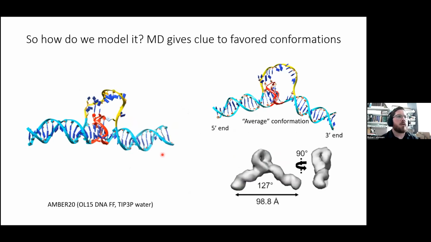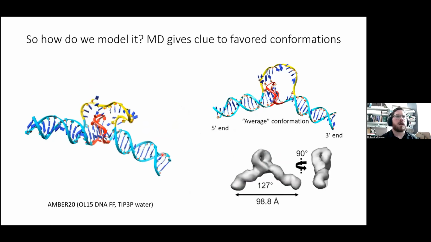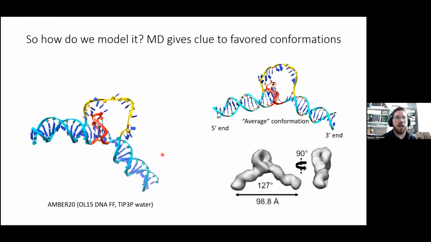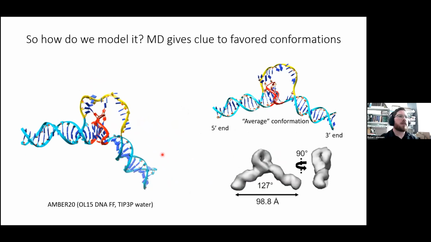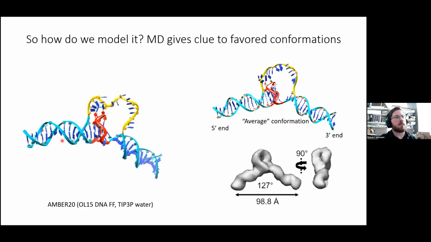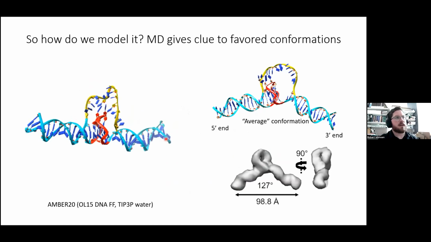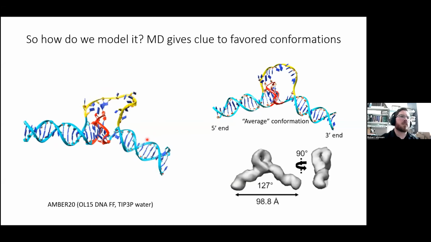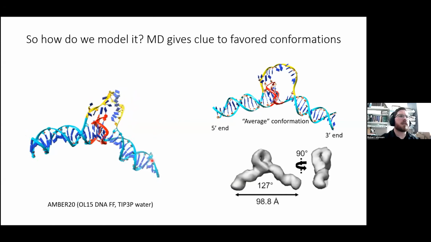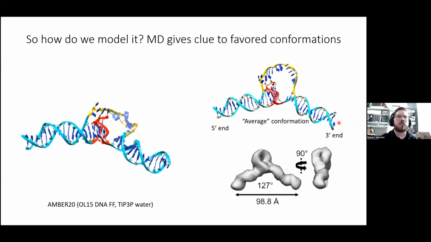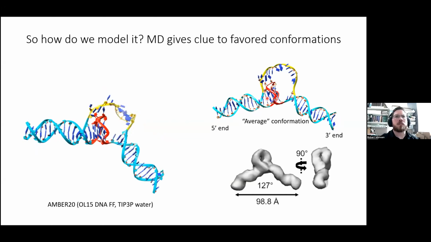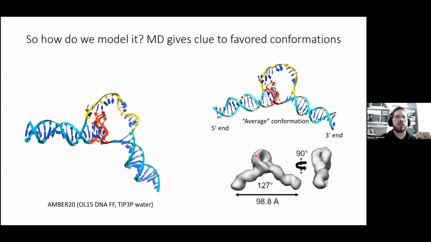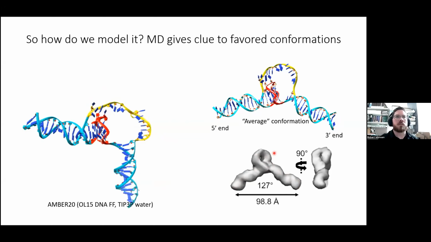So in thinking about how we could model into this cryo-EM map, and as well as when we were trying to model against just the SAXS data alone, and because our lab is a modeling lab, I constructed this model with a duplex arm here, the quadruplex in red, a duplex on the other side stacked, and then built in the poly-dT loop. And what we found from initial simulations is that the 3' end on the right here immediately becomes unstacked and actually starts to exhibit conformations or bends across this axis that are very similar to what we were seeing in the cryo-EM maps. Which is coincidence. There's no bias here. This is just kind of what happened.